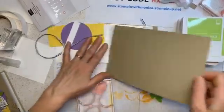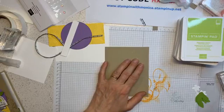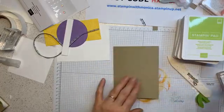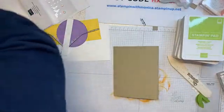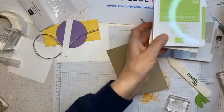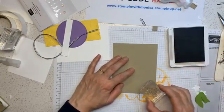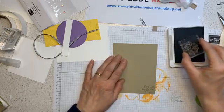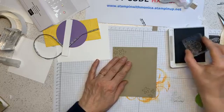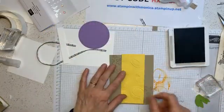And we're going to start with stamping first. The card base, and then I'm going to clean that. Should be going pretty quickly. Okay. And here, like so, we're going to grab these flowers that we used on the other card. I'm going to clean well, making sure, because I'm using a completely different color. And this time these are going the opposite. And we're going like so. We're going like so. And here we're going like so. And like so, I think. Yes, because this is going to be right there.